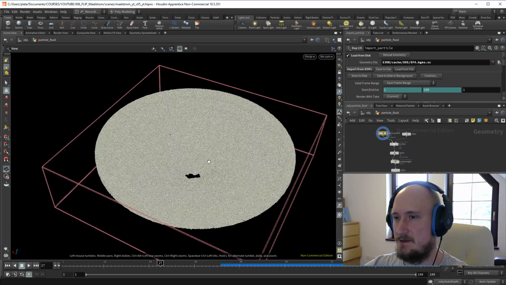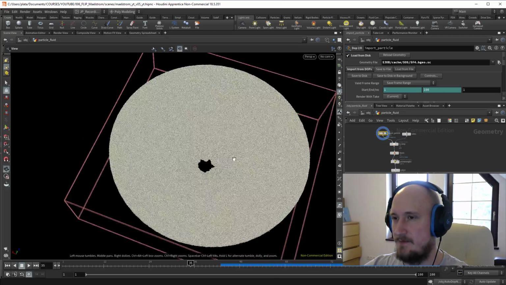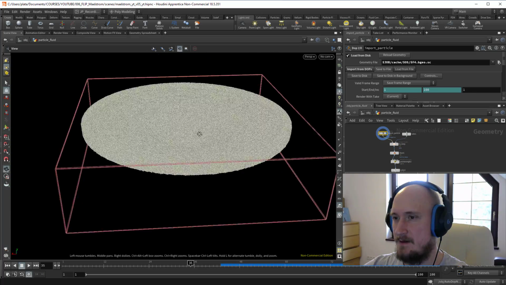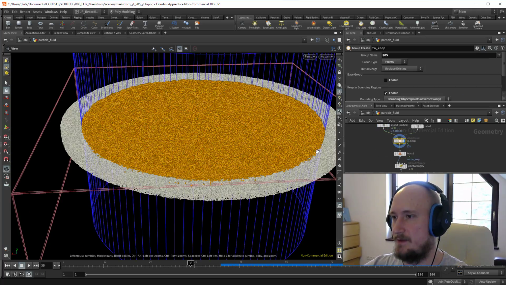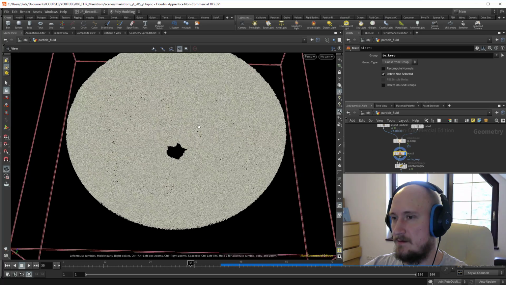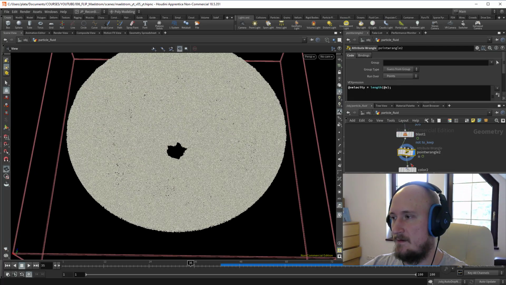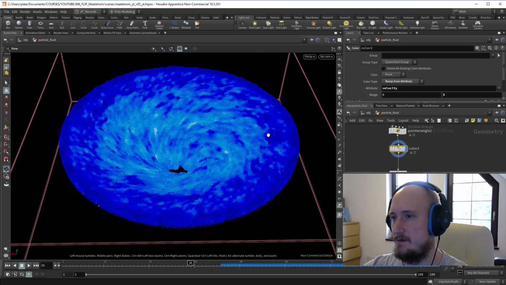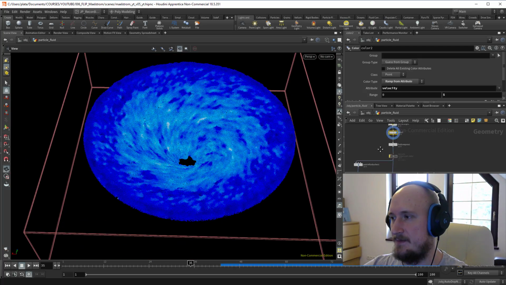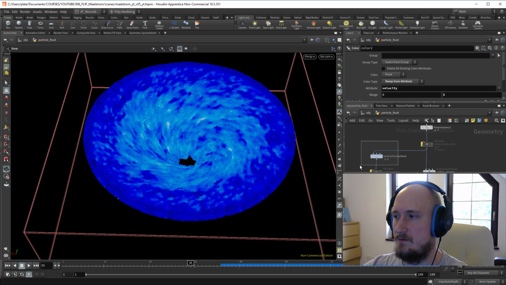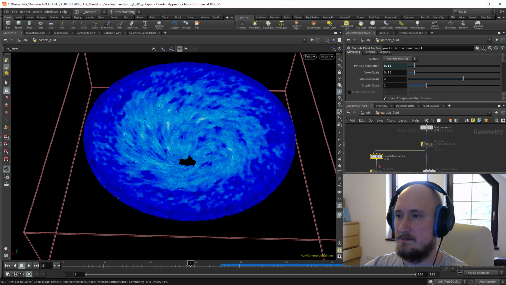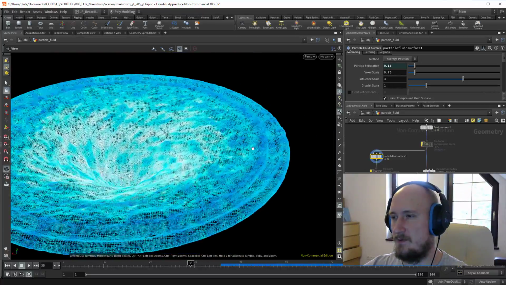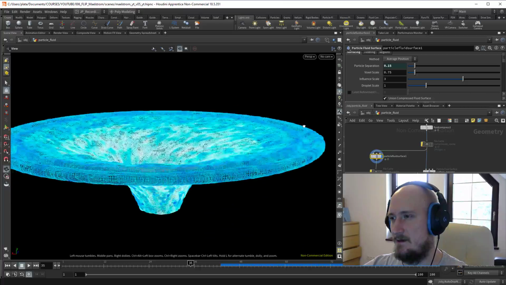I have my simulation cached already, and as I said before, we have this source on the sides, and if you group it and you blast it, let's preview the velocity. Yeah, so it looks much better, right? But then if you go to fluid particle surface, you're gonna notice that even though the points are blasted, they're still there, right?